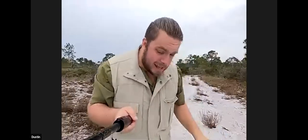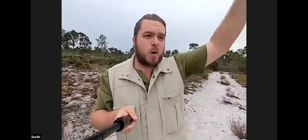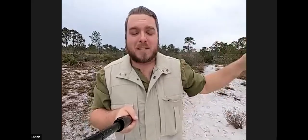Archbold sits right on the south end of it, but it's about almost 120 miles north-south. You can see it from outer space. Pretty cool. And this sand was originally part of the southern Appalachian Mountains. The mountains were weathered, and then erosion brought them down south and into Florida to make these big piles of sand. When the ocean has been higher, which has happened several times in the past, it's pushed that sand into dunes in the middle of the state. This isn't the only one. There's other ones around here too, but this is the oldest and the biggest of them.